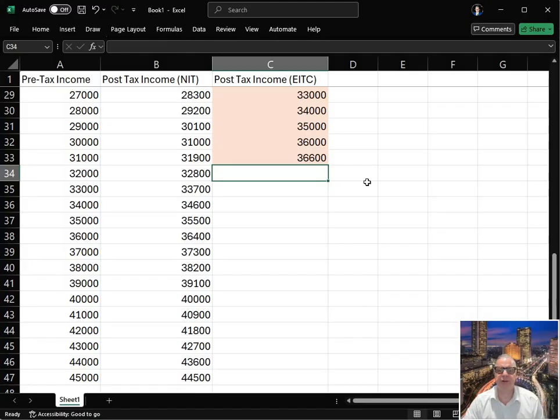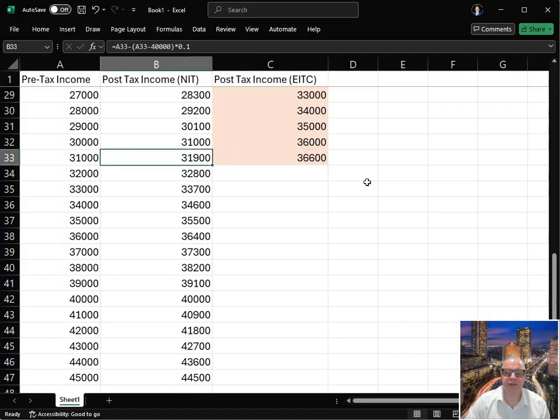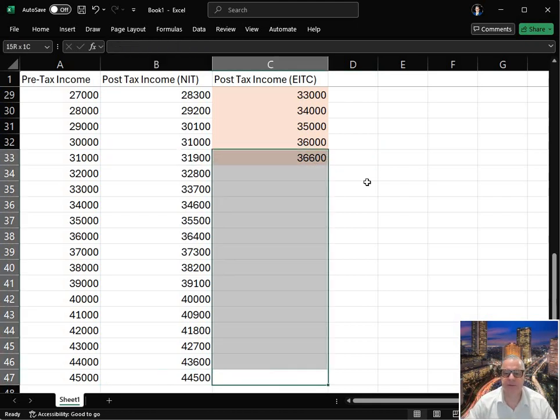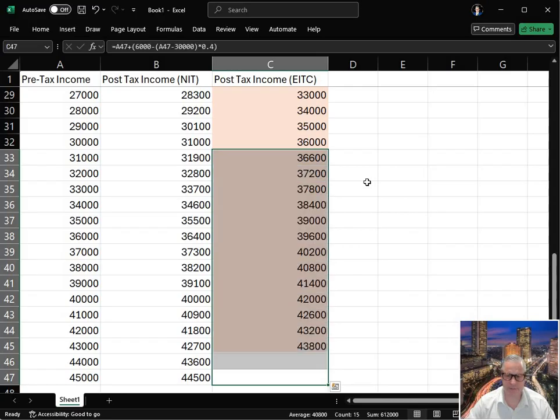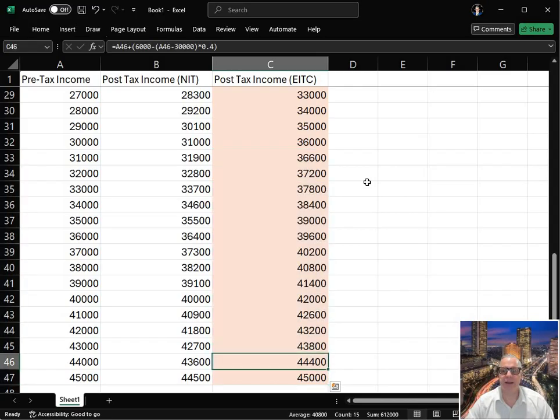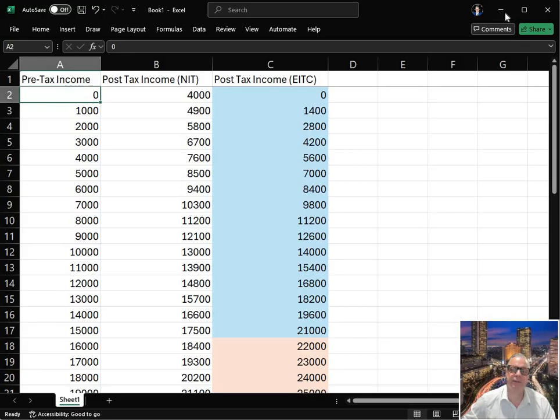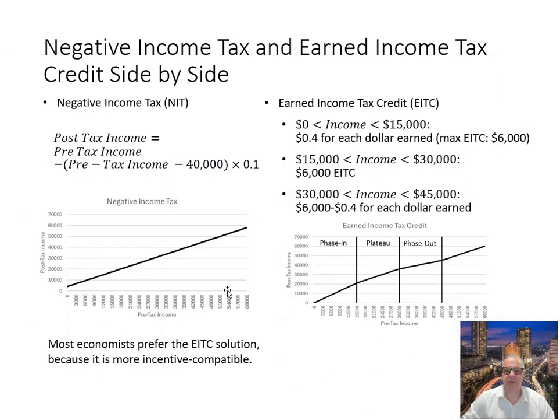Okay, so now that person gets 5,600. Okay, so now let's do that until the very end. And yeah, that's it. So now we can basically replicate those two graphs.